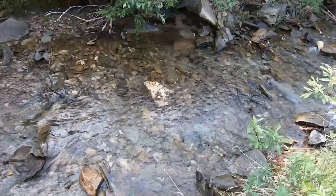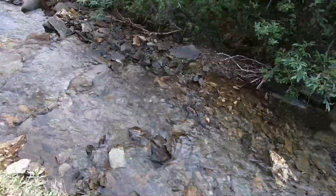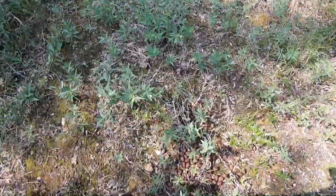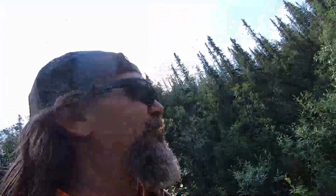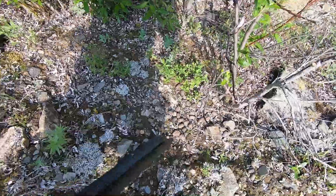Oh look at that big old chunk of quartz — another big one up there. Got fireweed coming up. You can make jelly out of that stuff — take the petals and boil them and they'll turn an ugly greenish-black, then you add some lemon juice and that beautiful color comes back, add your sugar and you got a jelly. Moose turds — that's moose crap right there, look like little milk duds.